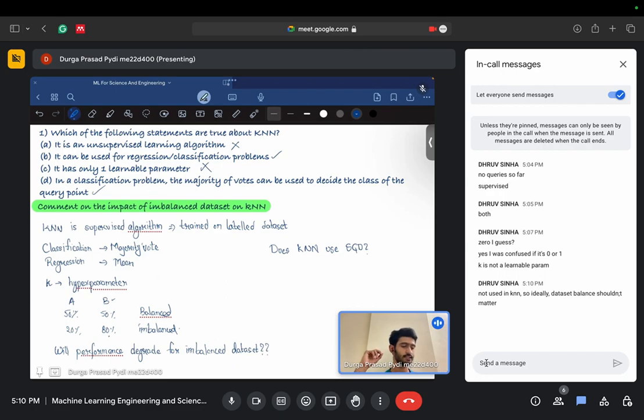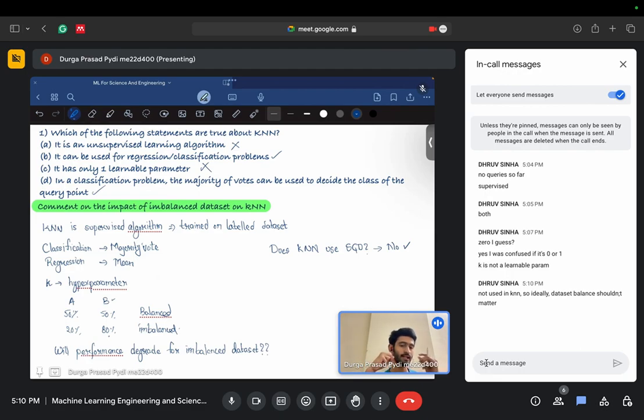Okay, so since there are no learnable parameters, you don't have to do any optimization as such. So basically it doesn't use any gradient descent method, so that is clear. Now coming back to our question, the balance of the data set doesn't impact in this particular way. So if you have gradient descent, you have impact, but even without gradient descent, how does KNN decide to put a label for each of these samples?